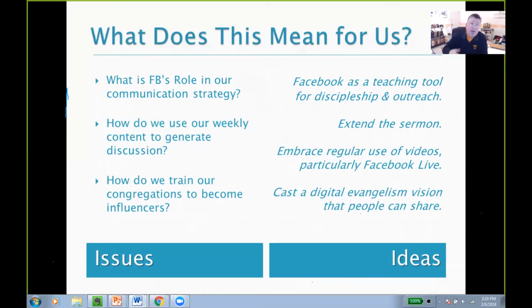We can continue to cast a vision for our people to invite their friends to church, not only by picking them up on the way to church on Sunday morning, but inviting them to join the conversation around our teaching and around what it means to follow Jesus, and even who Jesus is.